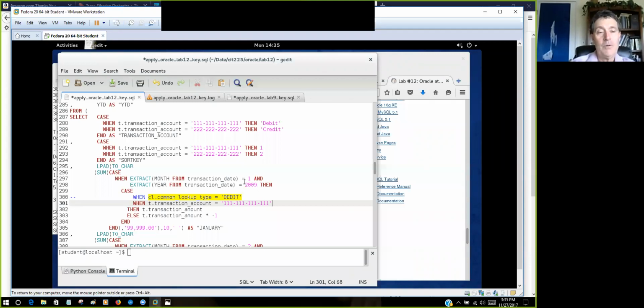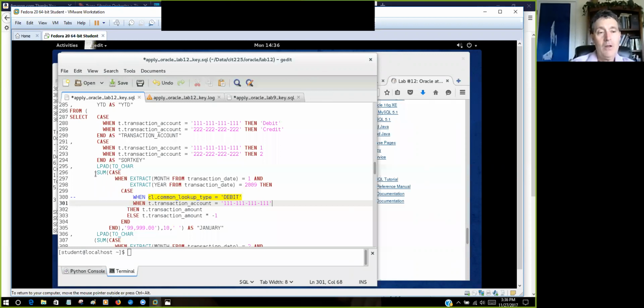So all of the January 2009 transaction amounts will be summed, and because of our group by, they will be split into two rows. A debit row, a debit sum for all the positive ones, and a credit sum, which is negative for all of the credit ones.